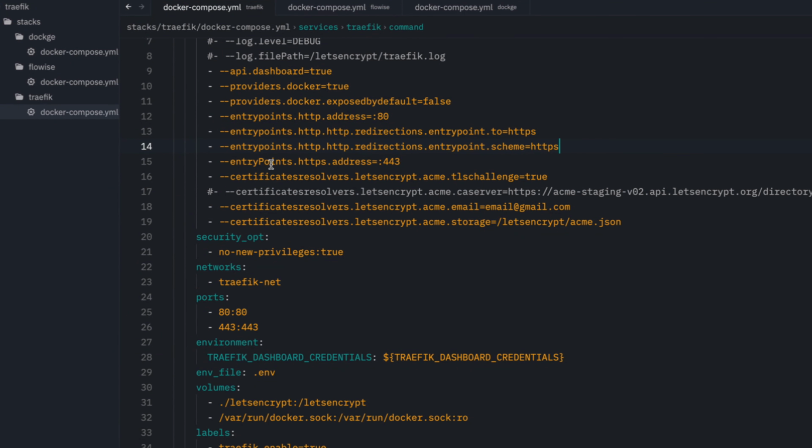Here I have the entry point with the HTTPS, and here I have the certificate resolver. It will be called Let's Encrypt, and it will use the TLS challenge. Again, you have three options to create these certificates, and this one is with TLS challenge, and it will work with any DNS provider. You don't need to configure anything in there, like for the DNS one. And in here I have the staging server for Let's Encrypt, and you can enable this in case you have problems.